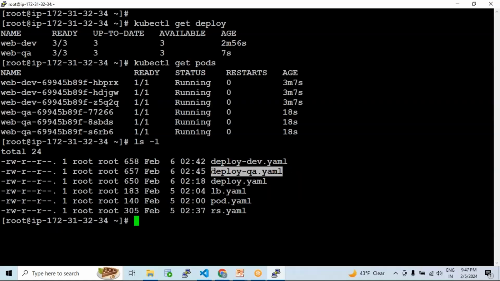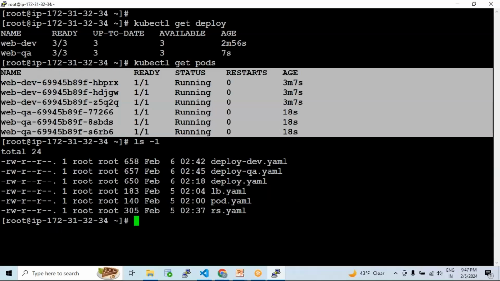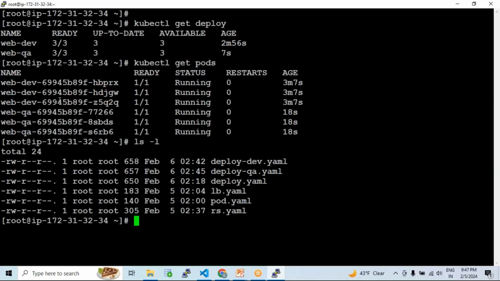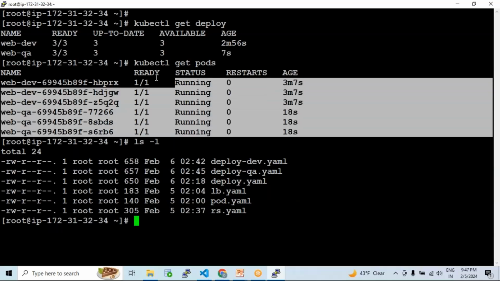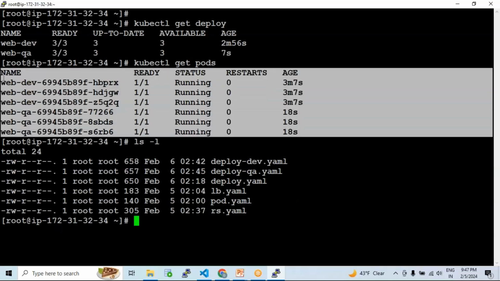That's one biggest challenge. The second biggest problem here is when you get to see the whole number of pods in one single listing, how do you know which pod is for dev, which pod is for QA? Getting me, guys? Except this naming convention, do you have any other way to identify which is for dev, which is for QA?